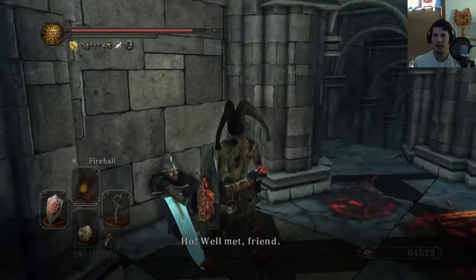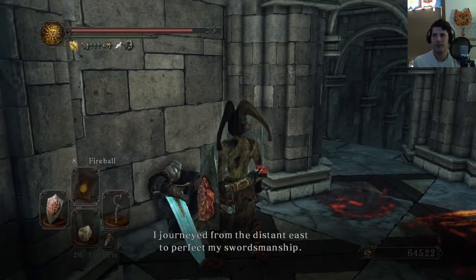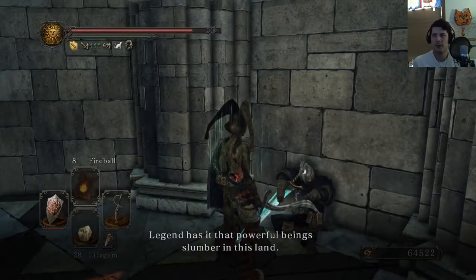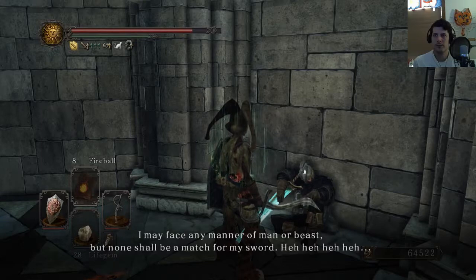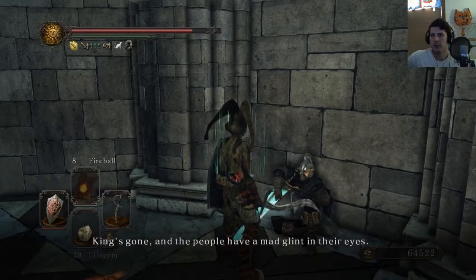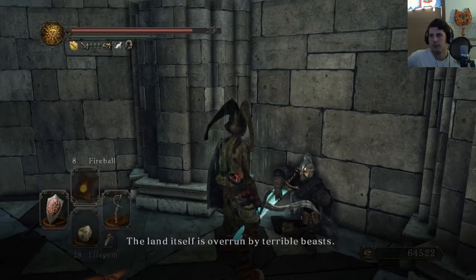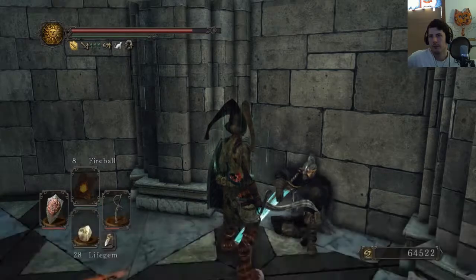Oh, well met, friend. Good to see you well. Yes, very good indeed. I journeyed from the distant east to perfect my swordsmanship. And legend has it that powerful beings slumber in this land. A sword, it's been in my family for generations. And only a real man can wield it true. I may face any manner, a man, a beast, but none shall be a match for my sword. This land is the right mess, eh? King's gone. The people have a mad glint in their eyes. The land itself is overrun by terrible beasts. No better place to test my sword, eh? This land is the right mess.